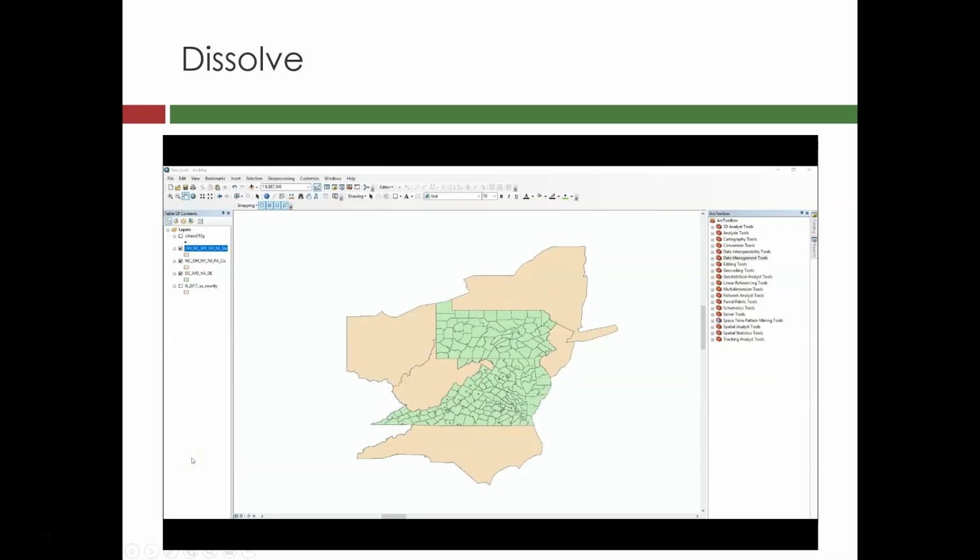So this is the dissolve tool. What it will do is it will go ahead and generalize based on a set of criteria that you've created. Generally, you can use it for things like what we're going to do here, take these county components of some states, Virginia, Pennsylvania, Maryland, and Delaware, and we're going to generalize them up to actual states. The file you see surrounding it, North Carolina, West Virginia, Ohio, New York, and New Jersey, I have already done that. So let's go ahead and take a look at the dissolve tool.